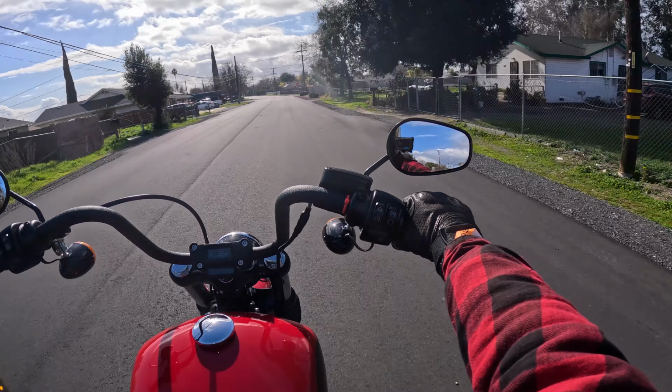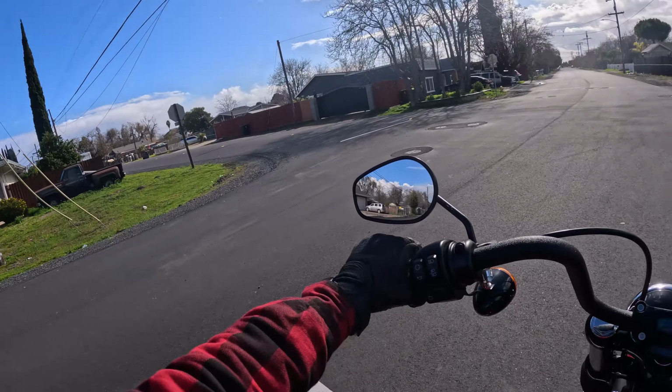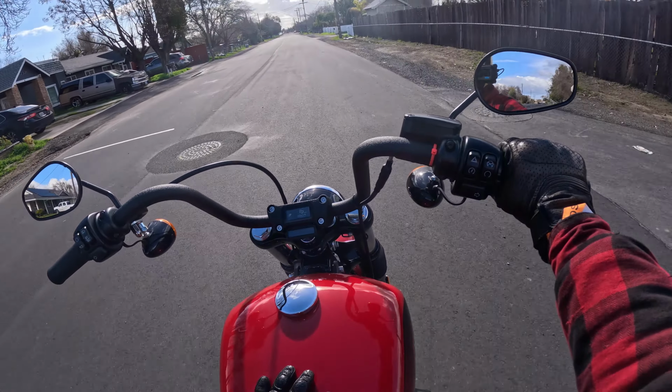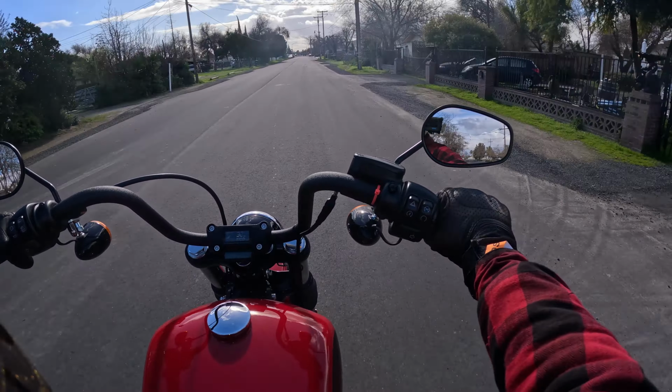And I like what they did with the breakout. They added the 5-gallon tank. I got to focus here. There's a stop here. So the breakout used to have this fuel tank, and then they have the Lowrider S tank now on the breakout. I think this one really needs that upgrade.